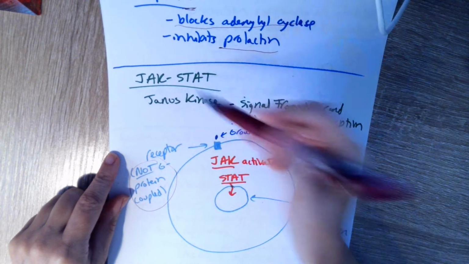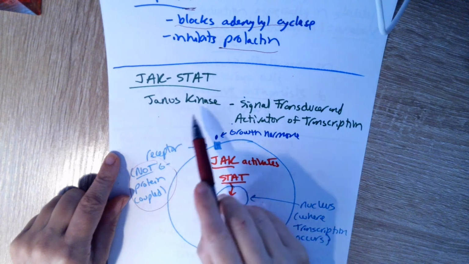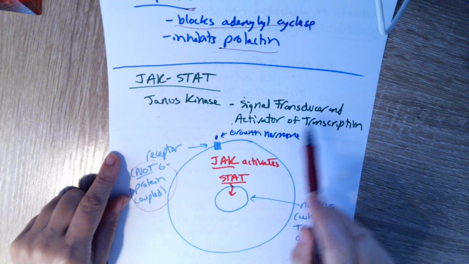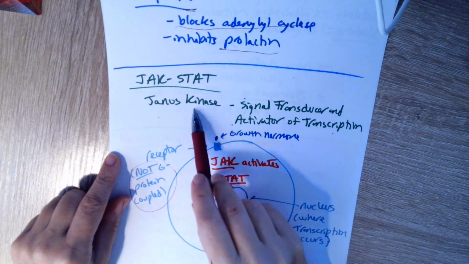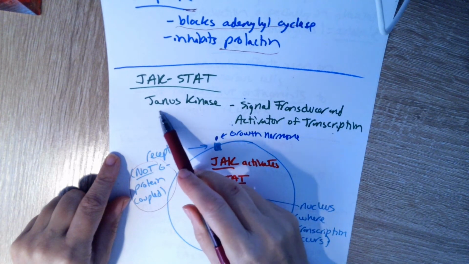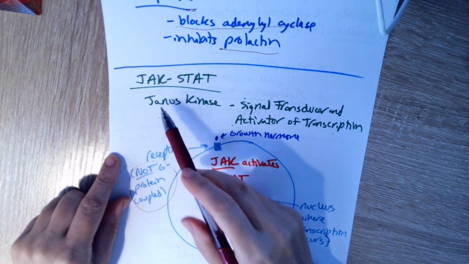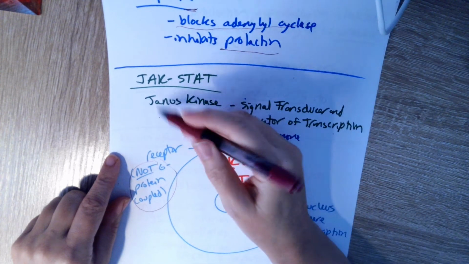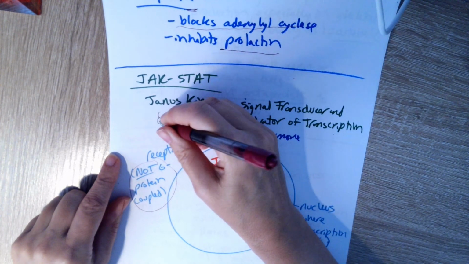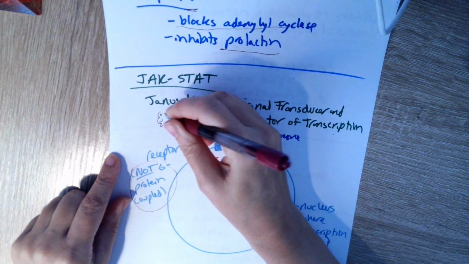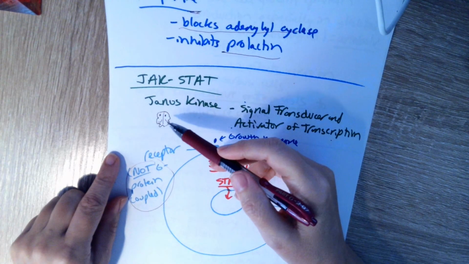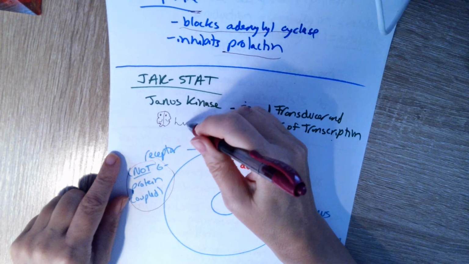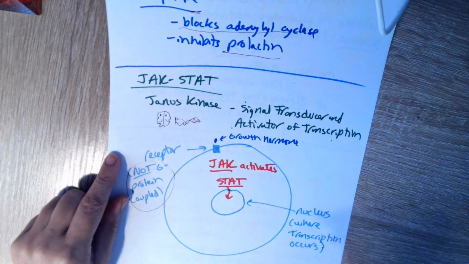What Jak-stat stands for is Janus kinase signal transducer and activator of transcription, which is a mouthful. But what it means: kinase, like an enzyme. Janus, that was like a Roman god, I think. He was either Roman or Greek, it doesn't matter really. He was two-faced. He had like a face sticking off this way, and then there's another face over here, like that. That was what the god Janus looked like. So essentially what this means is that this enzyme has a side over here and a side over here, and they're kind of opposite looking of each other.